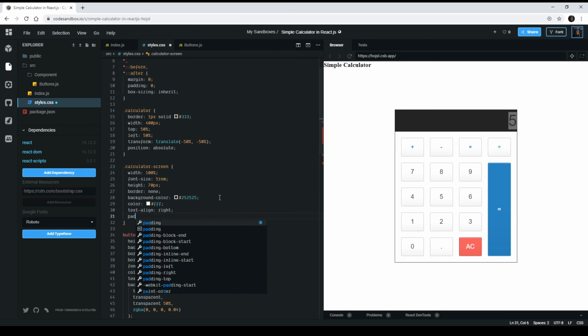No, maybe left part. Let me try it. I'm a bit confused right now. If we add 10 pixels left here, did we do a good thing or a bad thing? Let's see. Maybe let me open the inspector.